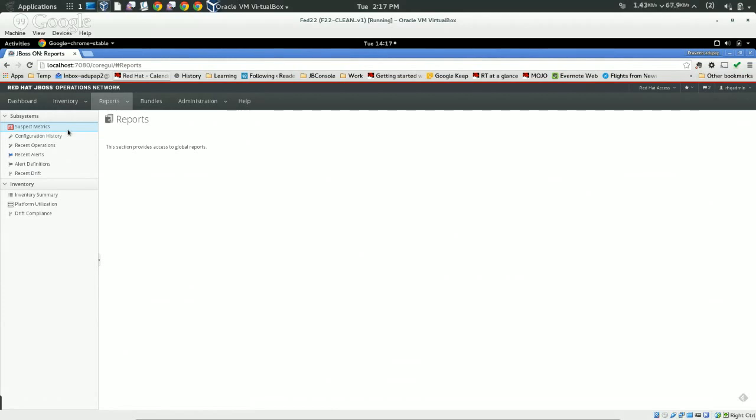The one thing to note about the JBoss Operations Network is that it's very much customizable. It's based on a plugin architecture, right? So you can have your own plugins. Everything that we were talking about is just a plugin that can be incorporated into the JON environment. So if you have to extend the JON functionality, you certainly can do it.